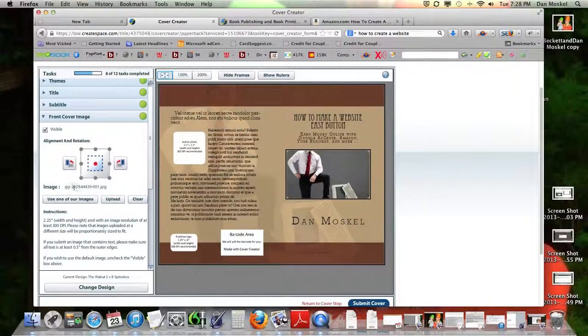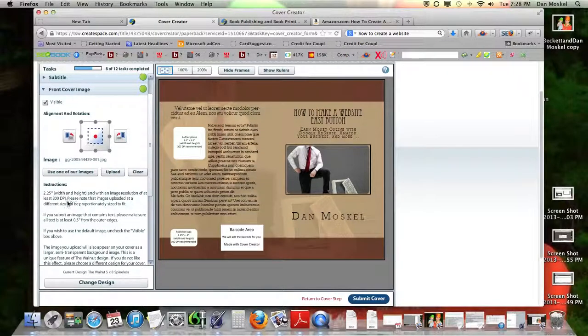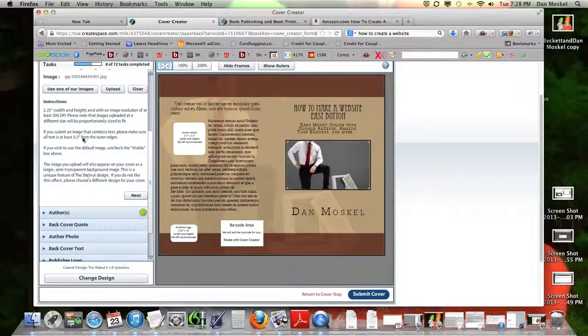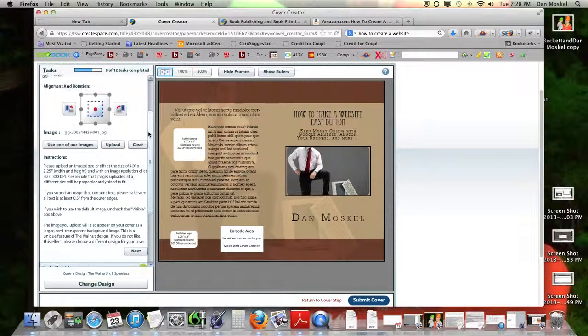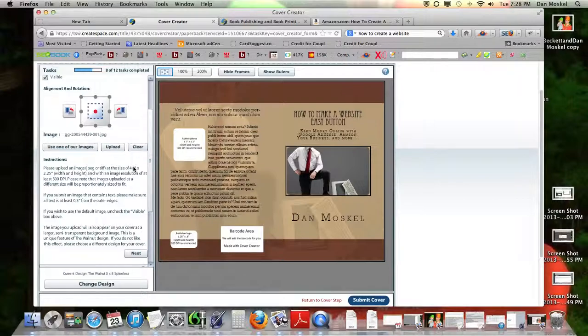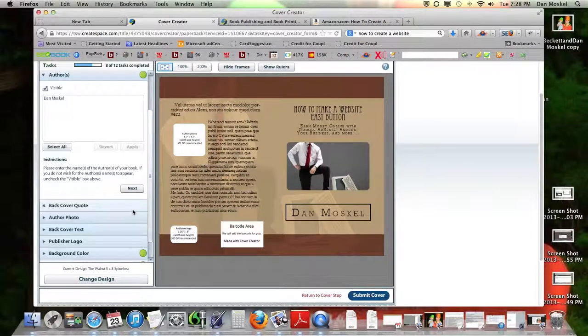It's important to make the size match, and the size is right here. Down here, 2.25. Oh, here we go. 4.0 by 2.25, so it's 4 inches by 2.25. We're going to just say it's fine for our example.